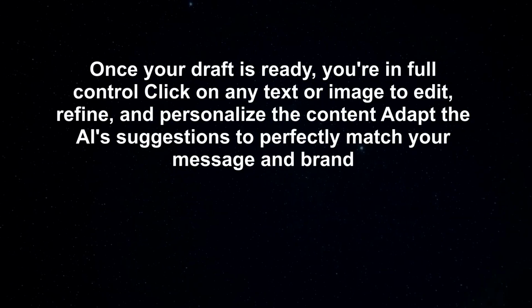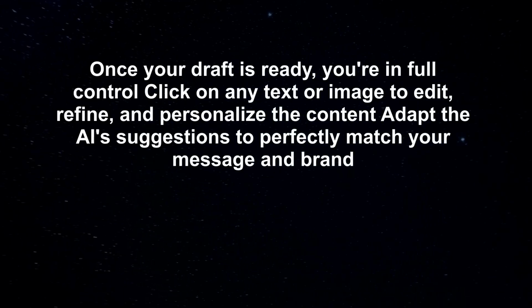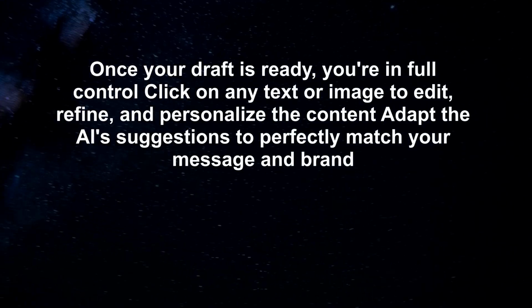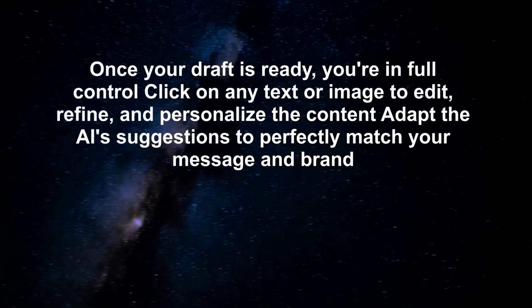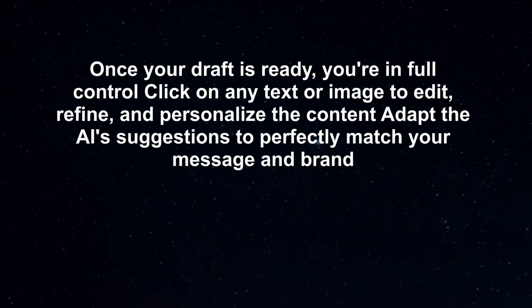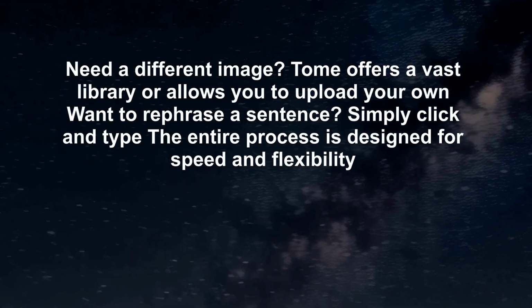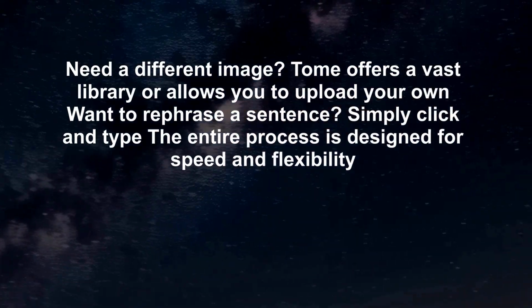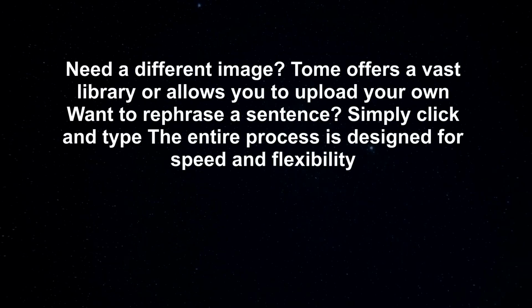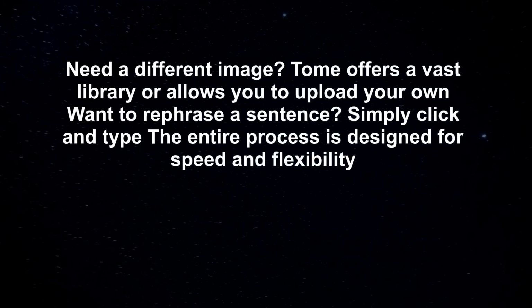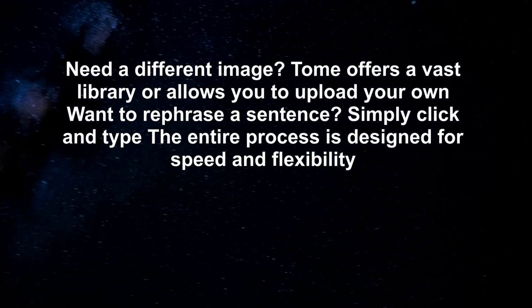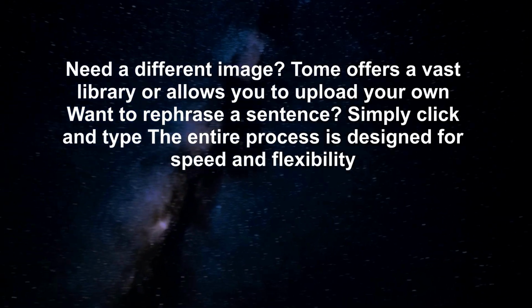Once your draft is ready, you're in full control. Click on any text or image to edit, refine, and personalize the content. Adapt the AI suggestions to perfectly match your message and brand. Need a different image? Tome offers a vast library or allows you to upload your own. Want to rephrase a sentence? Simply click and type. The entire process is designed for speed and flexibility.